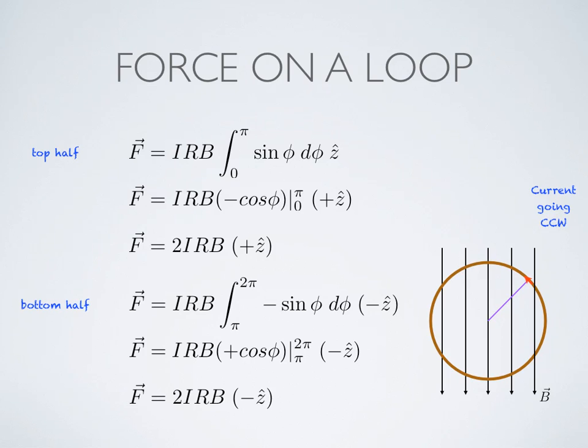But as it is, you can look at it right now and say if the top half is being pushed toward you and the bottom half is being pushed away from you, this thing should flip in position, and that's in fact what will happen if it's allowed to. Now let me do one other thing here.